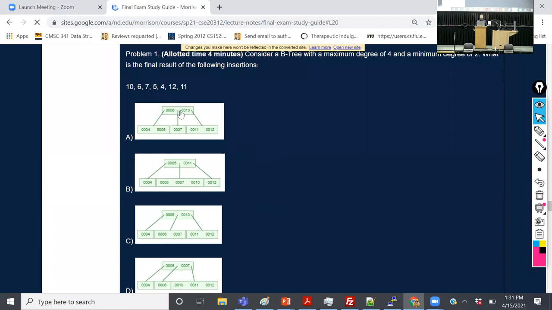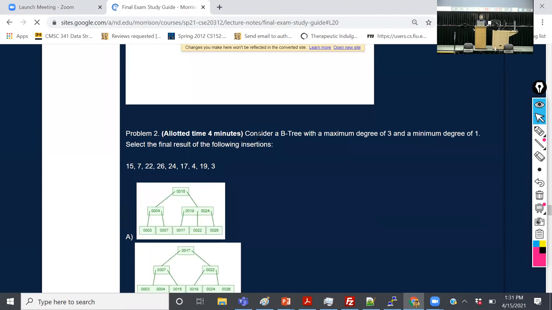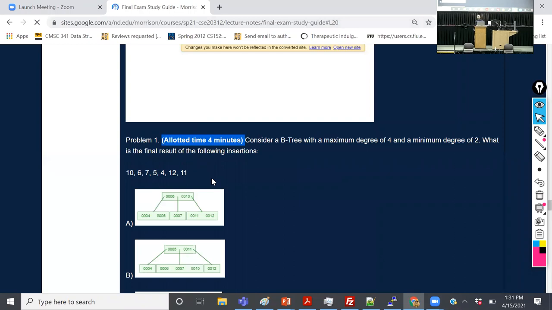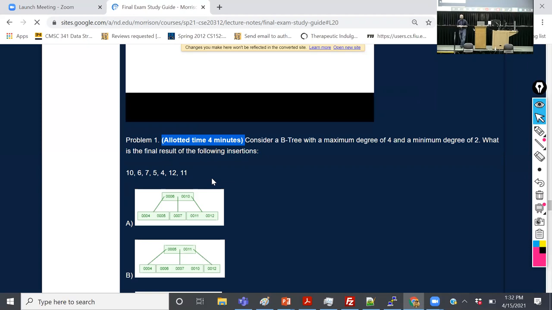And then problem two, I have the same thing. So in response to some of the SIF comments, you will see that I have an allotted time on an exam question like this. This is the amount of time I would give you to solve it. And I have some other time descriptions on the exam. So please take 5 minutes to make an attempt at these two problems. And then we're gonna work through the problems together on the whiteboard. And then after that, we're gonna go through B-tree deletion.